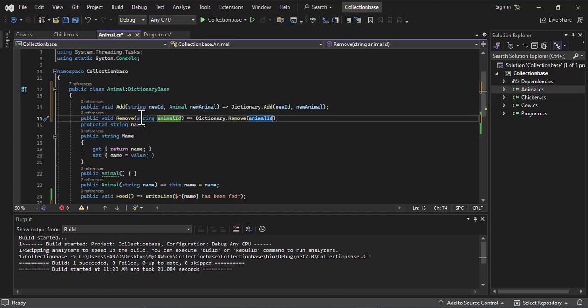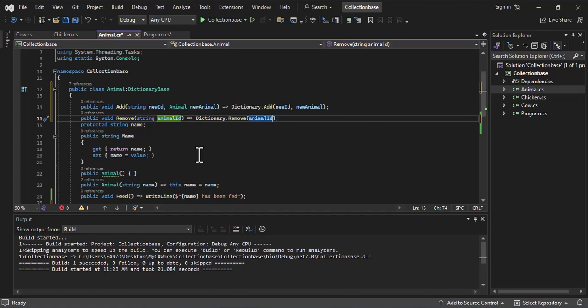Via a key, a string, what will it do? It will just remove that object, because what is this now? It's an instance, and it says animal is not null here as a reference that it is an object. So when you input a string, it removes that object from the dictionary that you have. I think it is important that we understand that. So this is the add and the remove methods that I have.